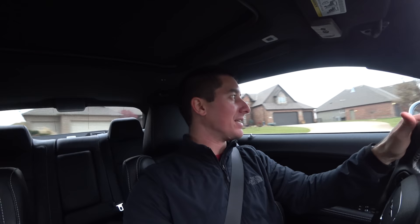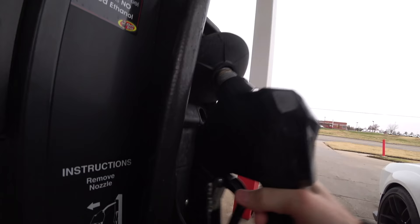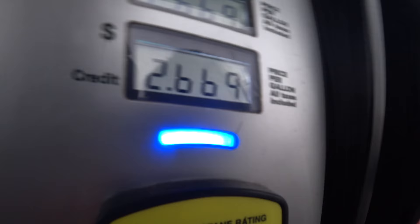The final takeaway from the Widebody Hellcat is it feels super planted and it's super easy to drive. The tire size — it's just a little bit wider, I think it's on 315s or something from the factory. You can do that on a stock Hellcat, it's not a big deal, but the wide body makes it look so good. If there's one thing I know, when your friends loan you a vehicle, fill it back up with gas for them.